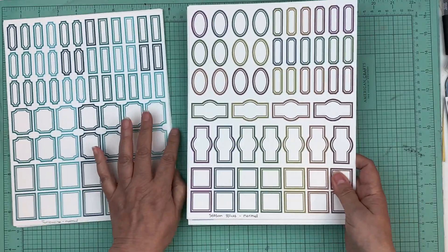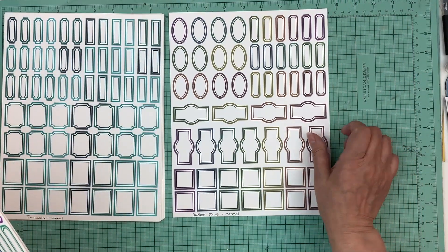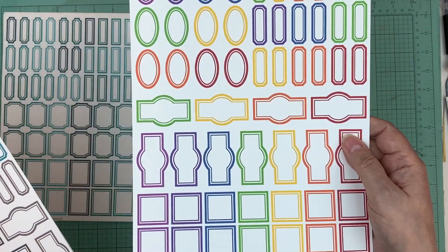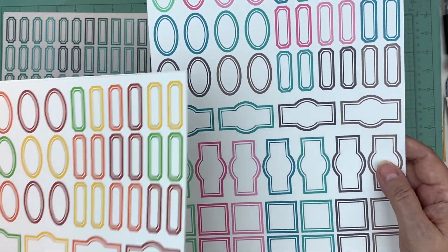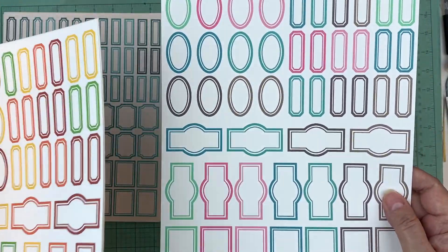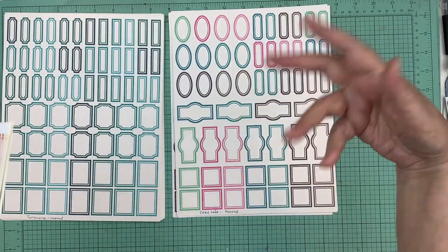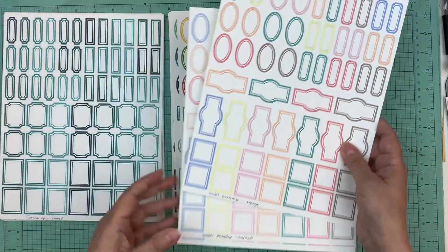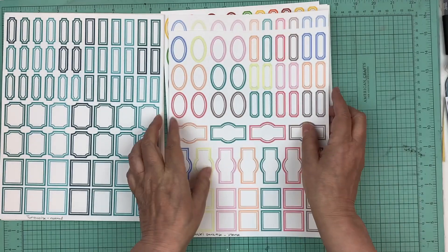Then this is small labels two. I was only able to print the ones that were assorted because I ran out of paper — I need to go get some more. So we have seasoned spices, summer carnival, radiant rainbow, and cozy cafe. This one won't be available for about three weeks because I'm doing a class with die cuts and embellishments, and that will be one of the files that will be free with purchasing the class, so it won't be available till the middle of June or so. Also apples and oranges, and I printed a few of the pastel — this is the intense and this is the normal, so you can tell the color is way darker.